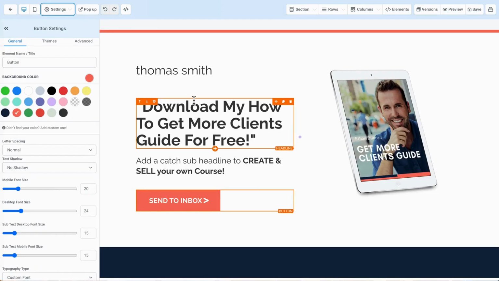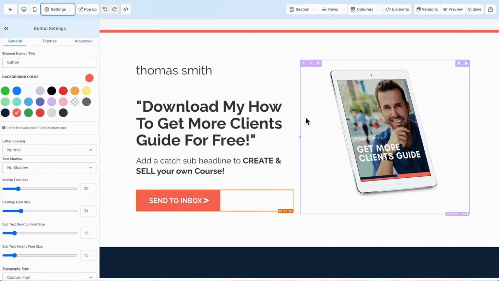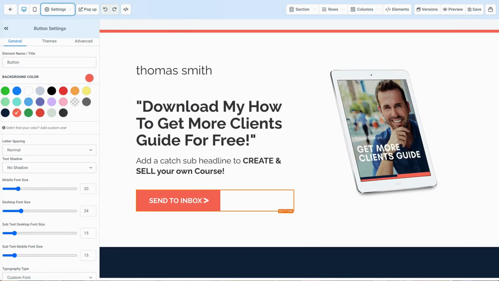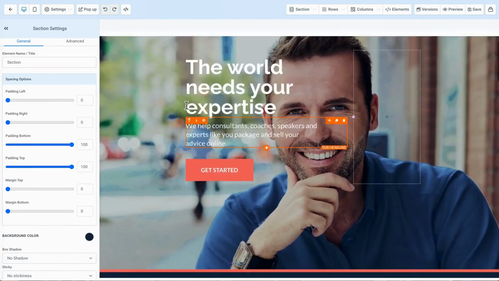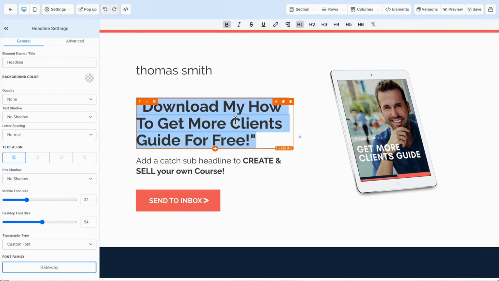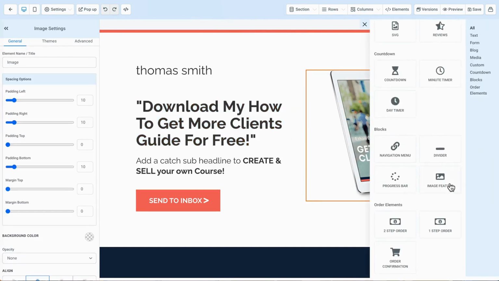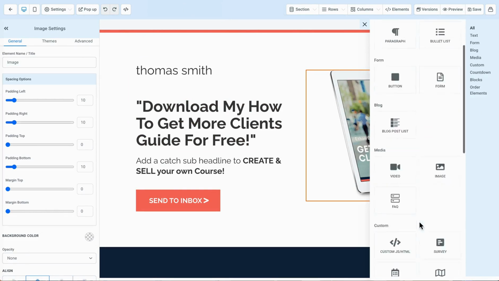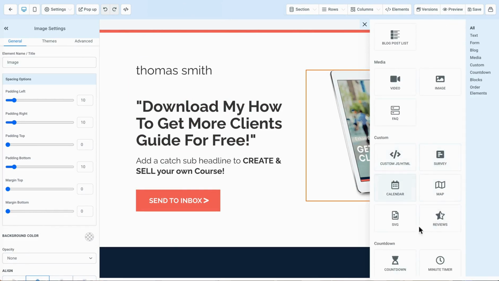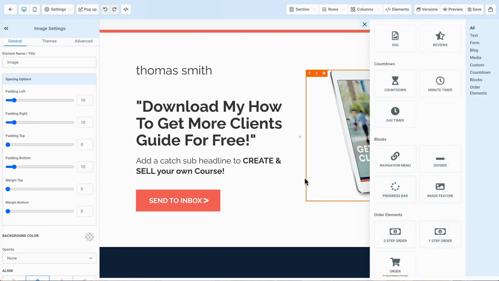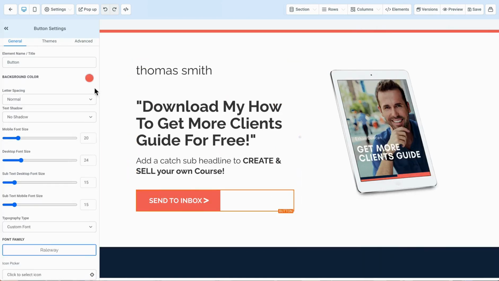You just click, it's going to open up our drag and drop page builder, which you'll be able to build out beautiful landing pages like this, or even websites like this, for example. So under that landing page, you'd click a button and you could change all the text. You'd click a button, add an image, add a headline, add a subheadline or a paragraph or a video, add a blog post, add a survey or a countdown timer or a navigation or progress bar, or one or two step order forms, etc. Click a button and change the colors.